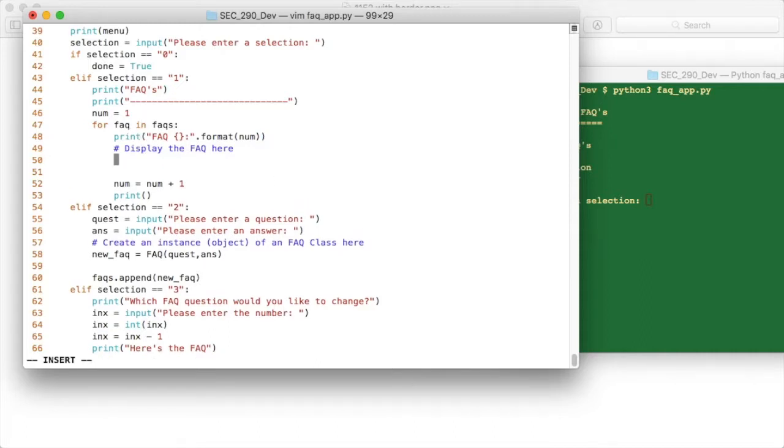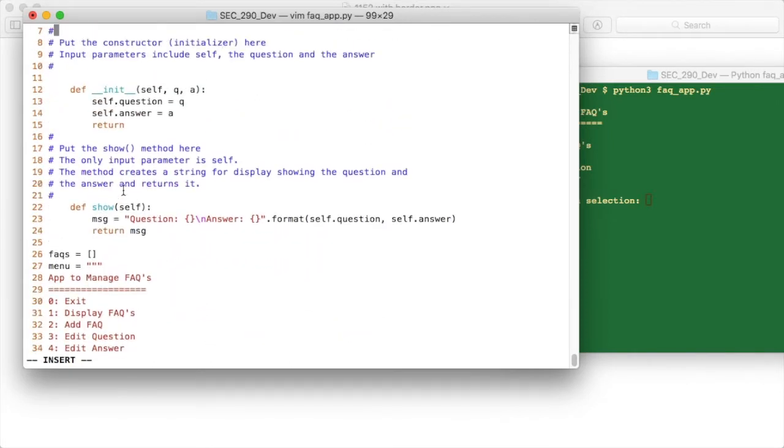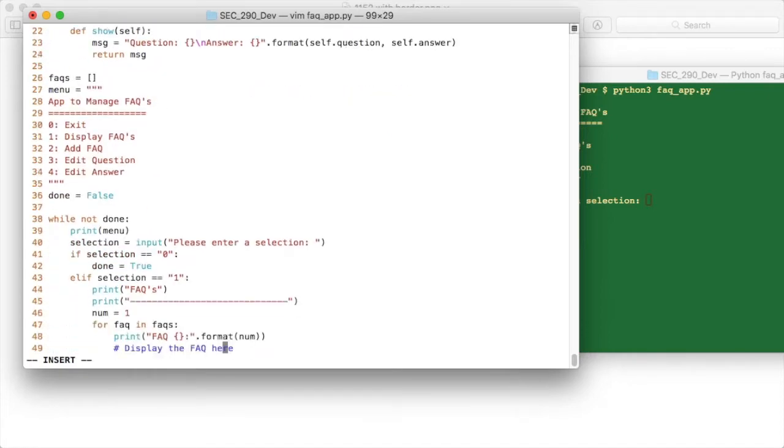And how do we do this? Well, we've got our method, which we called show, and we'll put that into a string. It is a string. We'll just fetch it with our object and our method. Once again, we don't have to pass self. That's implied. When Python sees this, it'll go to the class definition. It'll say, okay, this is a particular object. It's in self. And our method returns the string that we want for display.